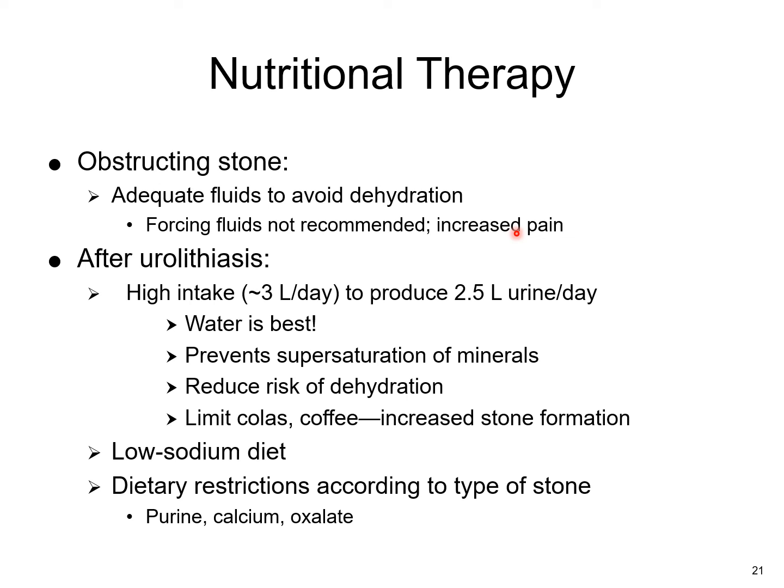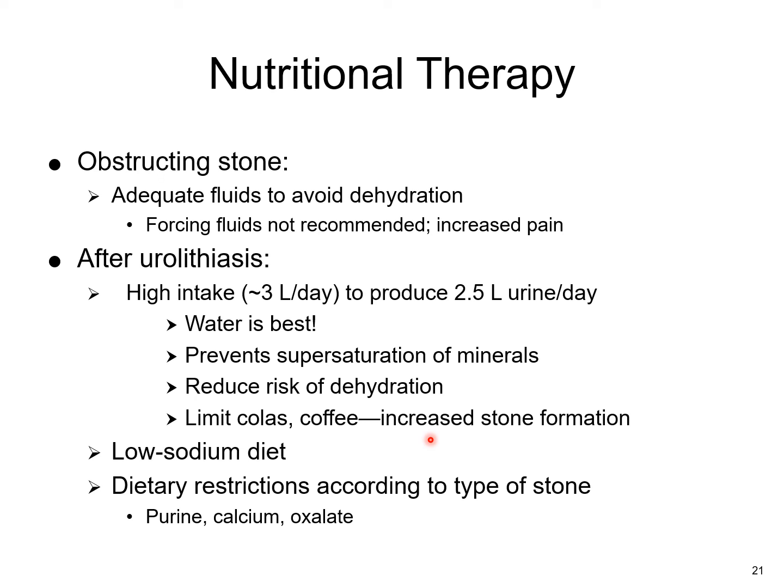After the patient has had the urolithiasis, it's still high fluid intake, at least 3 liters a day, because you want them to be peeing out a lot. Water is best. You want to prevent the supersaturation of minerals. You want to reduce the risk of dehydration as well. You're limiting certain types of foods, so things like colas and coffee, because they may cause increased stone formation. Low sodium diet, because sodium will increase fluid retention and put a strain on the kidneys, right? So dietary restrictions are our go-to.